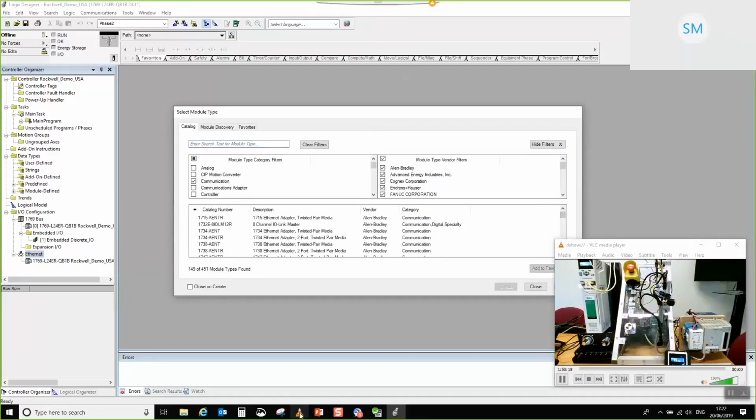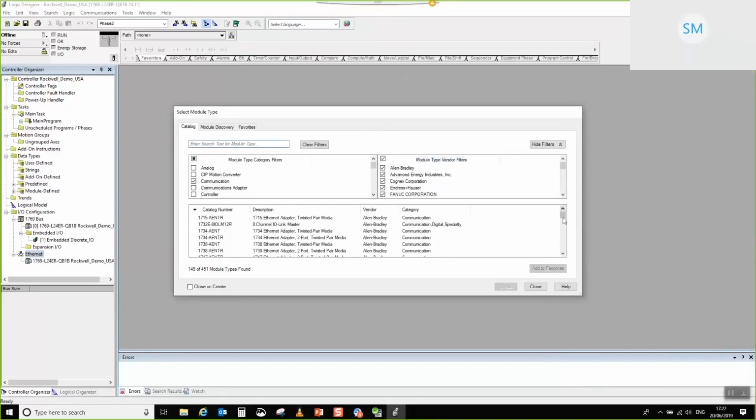I'm just going to get rid of the video feed for a second. There we go. So it is generic Ethernet module that we're looking for. There we go. Ethernet module, generic Ethernet module. So click create.